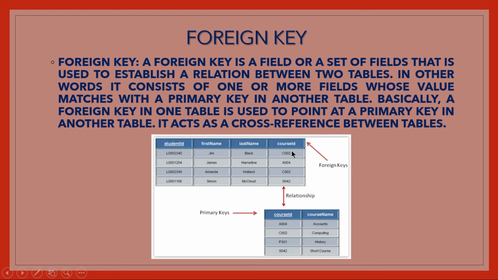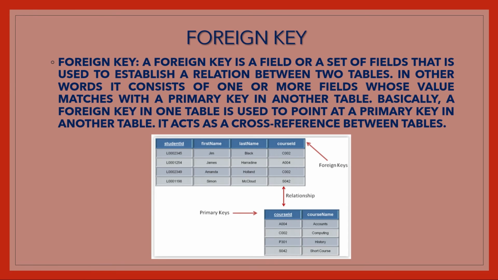Another thing is that if you want to delete C002 from the parent table, where the primary key is existing, it will also not be possible. Why? Because it has been defined over here. So first you have to delete it from here, then you will be able to remove it from here. Otherwise you will not be able to delete it. So what we have found is that in the child table insertion is not possible, and in the parent table deletion is not possible once the particular key has been referred to as a foreign key. All right, understood?